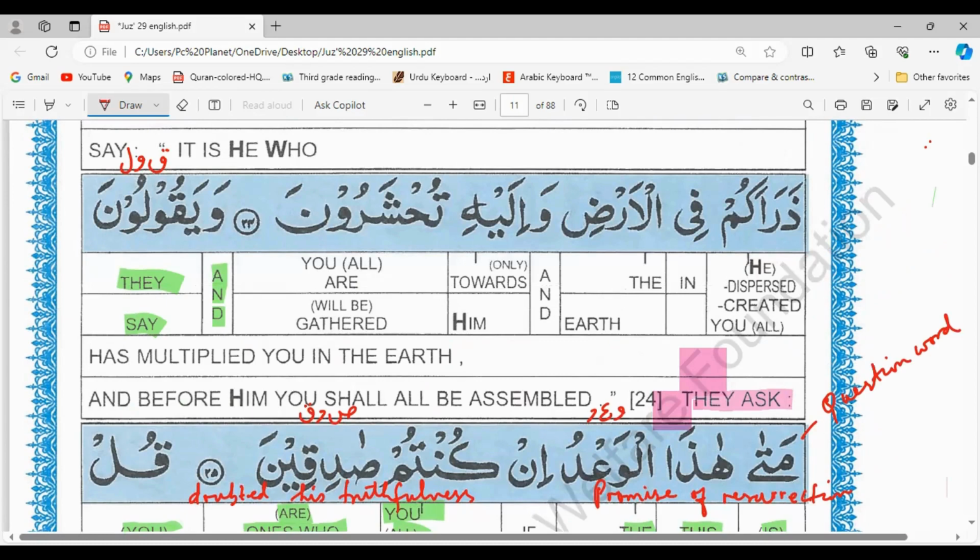So looking into the detail, which actually is not too much detail, because the ayat are very simple and very short. In verse number 25, the audience of Prophet Muhammad ﷺ is asking him when your promise will be fulfilled. When will that hashir, that assembly of the human beings, that resurrection take place? Because they had serious doubts about these things.